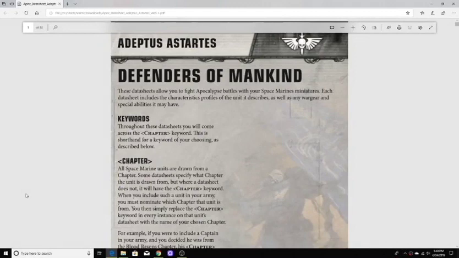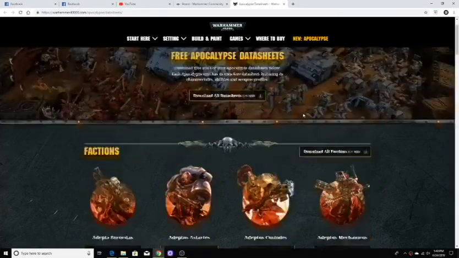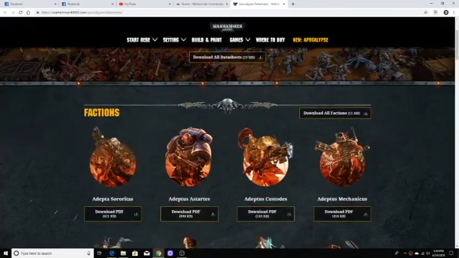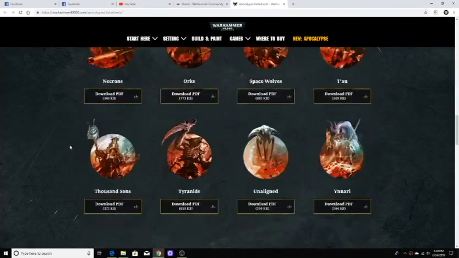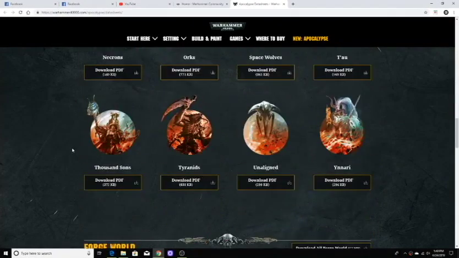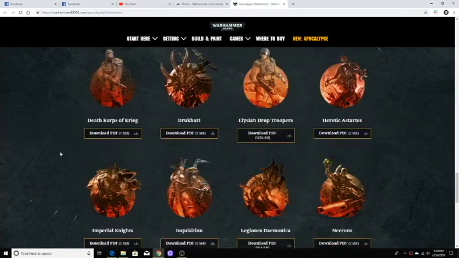This one's going to be focusing on the Apocalypse data sheets that just came out for just about every faction here. Pull it up real quick. So here they have the factions, free download, all these data sheets, giving you just about a good look at whatever army you're playing. So really cool. We can even look at Forge World as well.